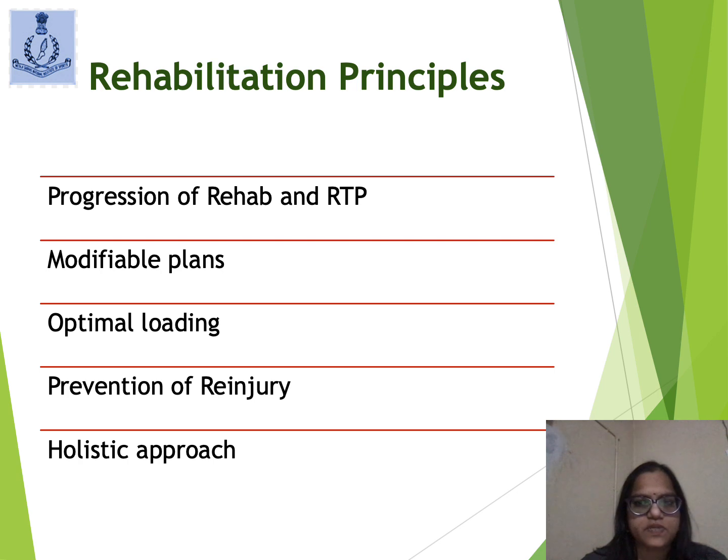Looking into the principles one by one, today you will be learning about the progression of rehabilitation and return to play, that plans can be modifiable based on the progress and recovery, optimum loading is essential during rehabilitation, prevention of re-injury after rehabilitation, and a holistic approach of rehabilitation until return to play. So let's look into them one by one.